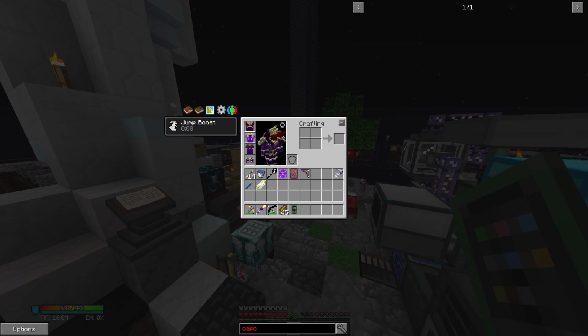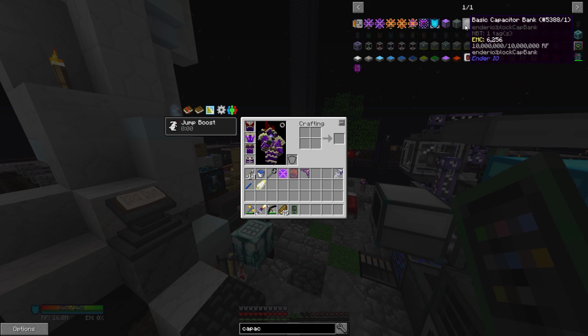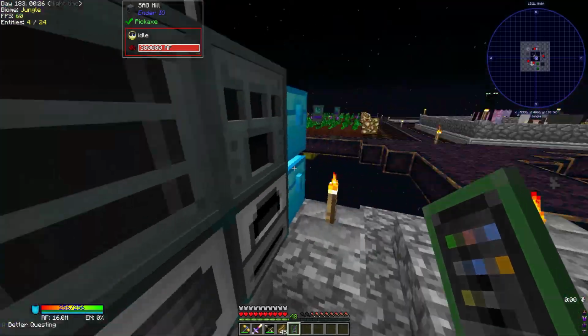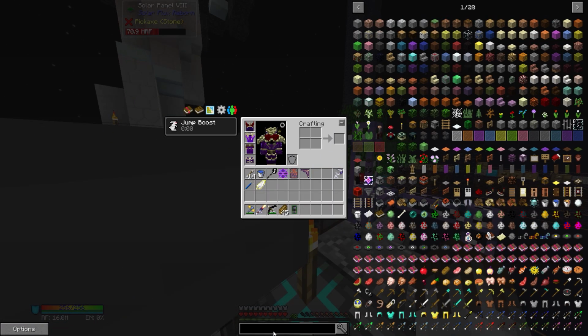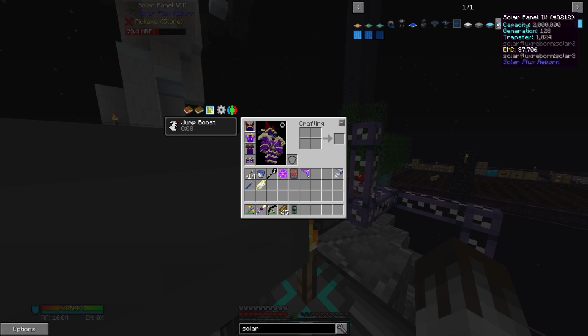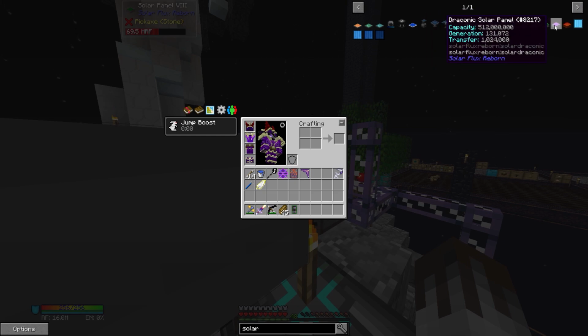Like maybe capacitors. Do these have EMC values? They do. So for example, I can make a bunch more vibrant capacitors and store an absolute ton of power. Solar arrays, maybe. Do you have EMC values? Yes, you do. So I can easily do that instead.